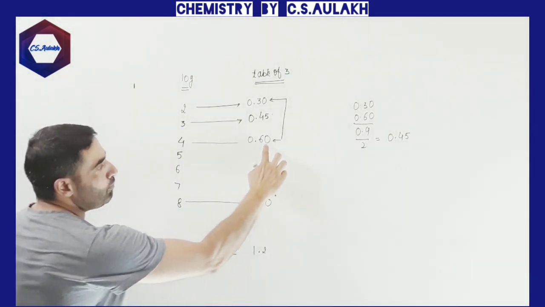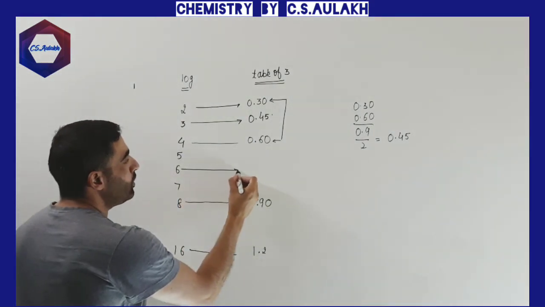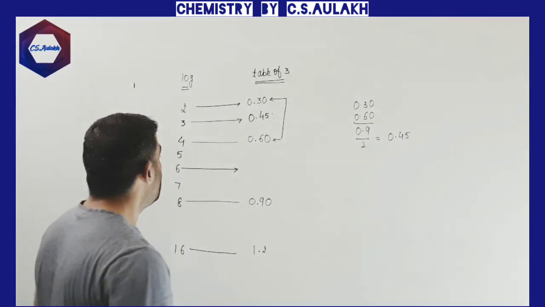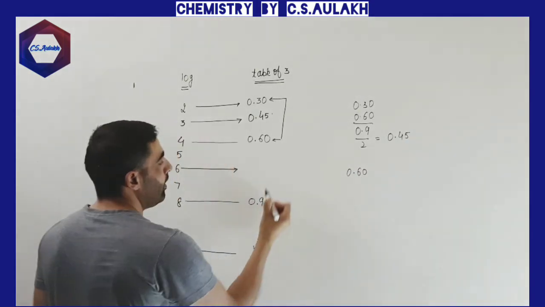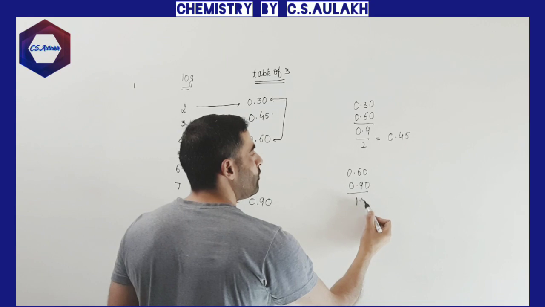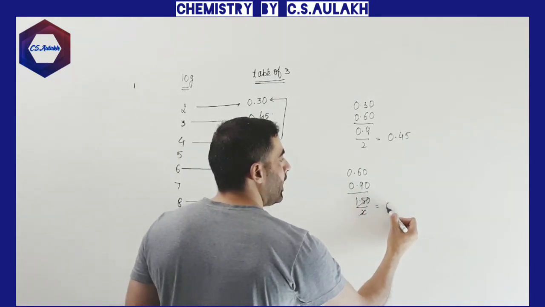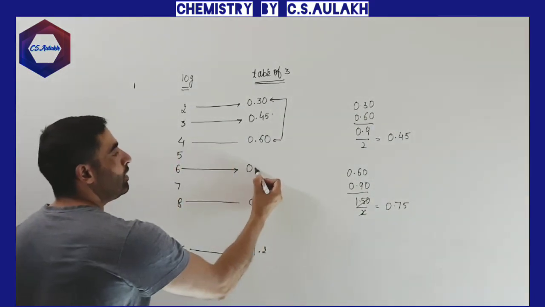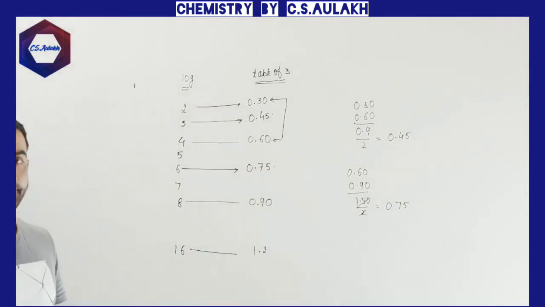If you calculate the mean of these two numerical values, the answer will come out as the log of 6. So what is the value of log 6 here? In the same way, you can add 0.6 and 0.9, the answer is 1.50, and we calculate its mean, and it will be 0.75. So similarly, you have determined the value of log 6 here.